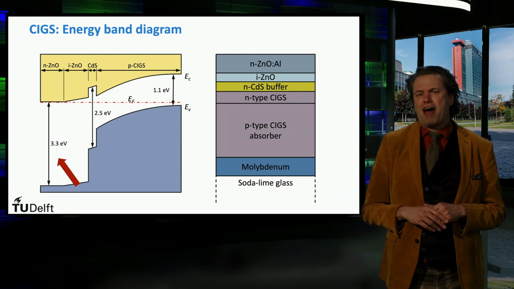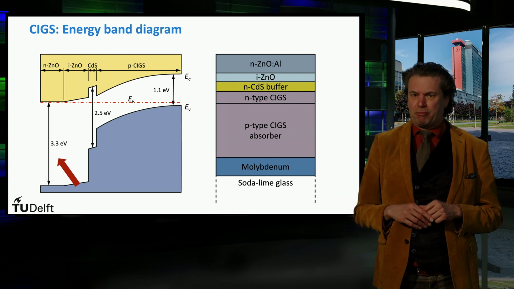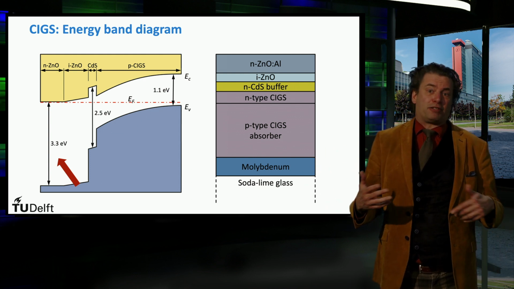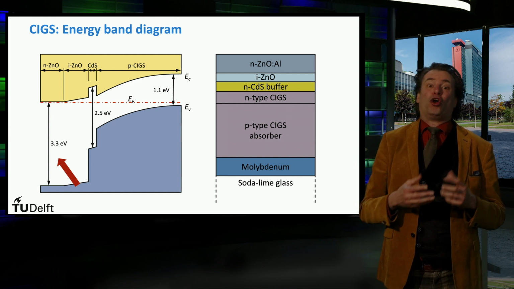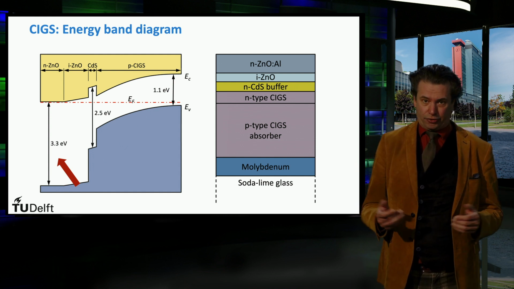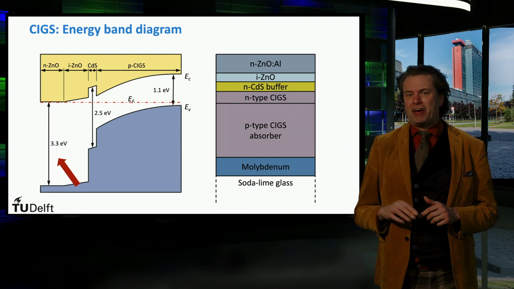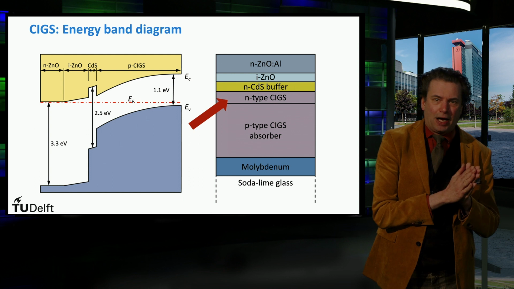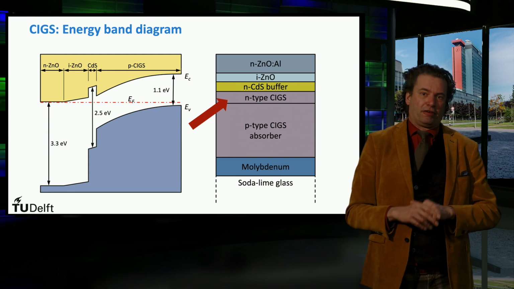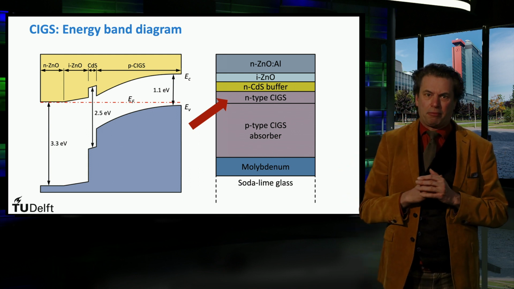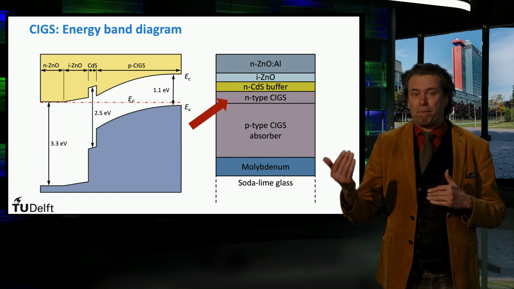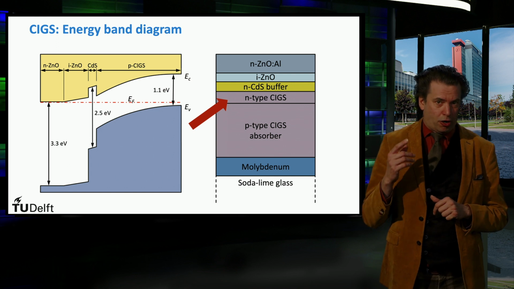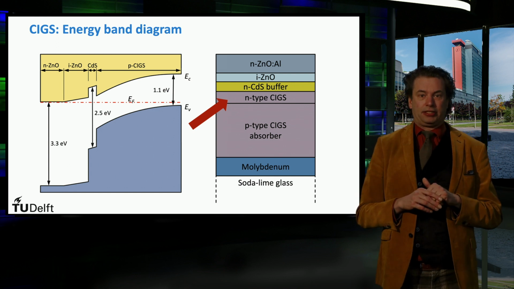The electrons have to be separated at the CIGS cadmium sulfide interface. As with every interface, this interface has more defects and could act as a loss mechanism to the minority electrons. This can be prevented by placing an n-type CIGS type of layer between the p-type CIGS and the cadmium sulfide interface, which screens the cadmium sulfide CIGS interface from the holes. The n-type CIGS is an indium-rich alloy like copper, indium, gallium selenide.